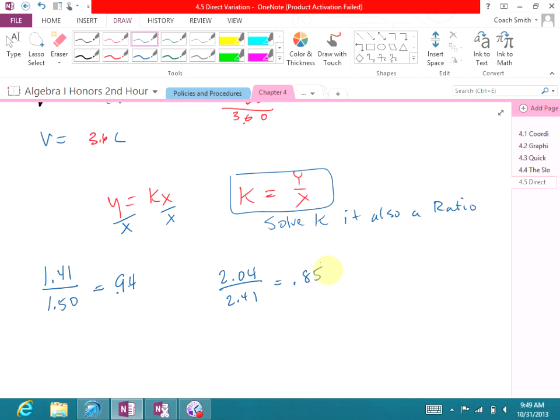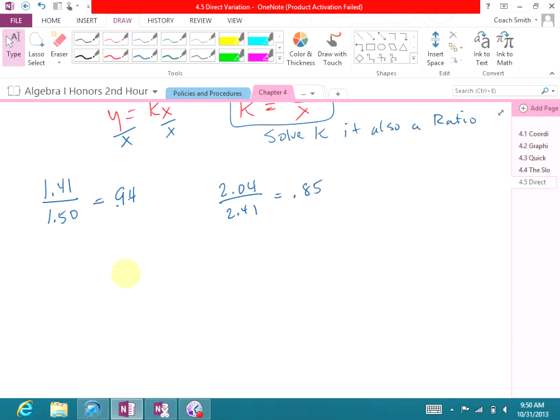Now, the second part says estimate the body length of an alligator whose tail length is 4.5 feet. Okay, 4.5 feet. Now, if you go down to the tail length of 4.5, or the one that's closest to it. Which one is closest to it? 4.67. Okay, is that 4.5? No. So we're going to take the ratio. In other words, they give us this, 4.67 over the 5.04, and that was equal to 0.93. Okay, so what they're going to say is they want 4.5 feet. So if 4.67 was 0.93, then 4.5 we can say was probably approximately 0.9.